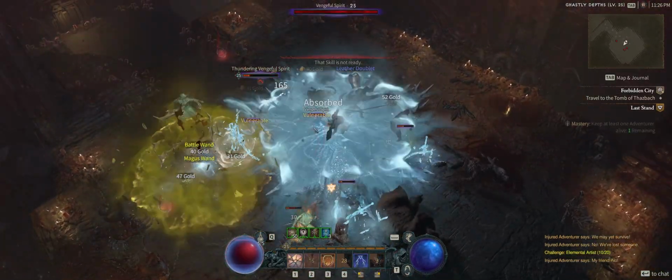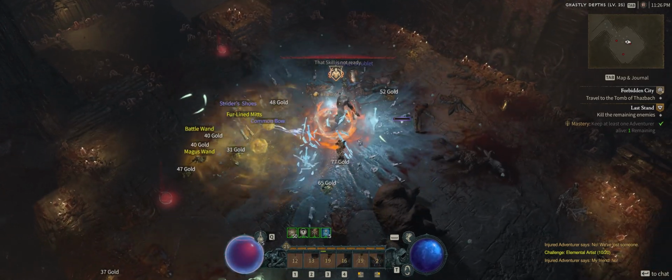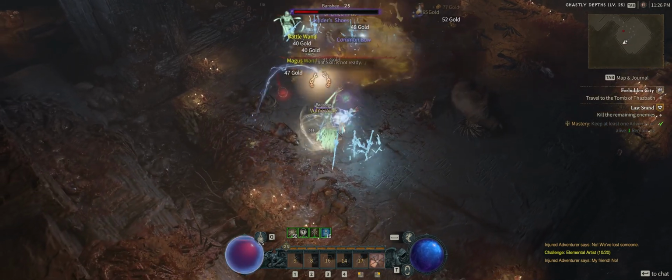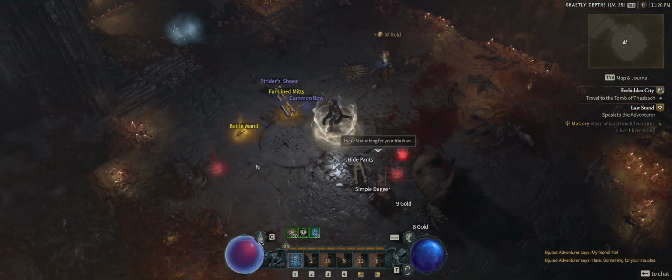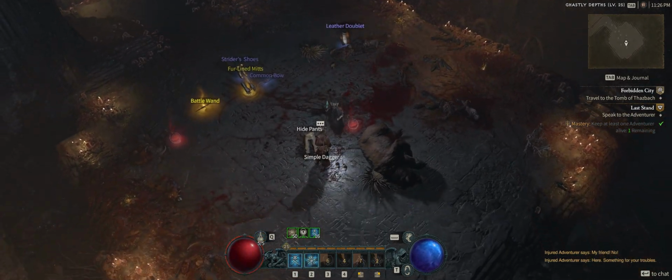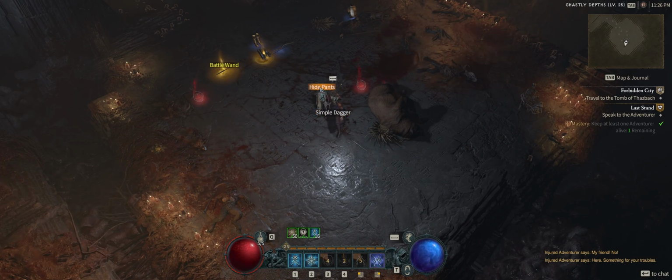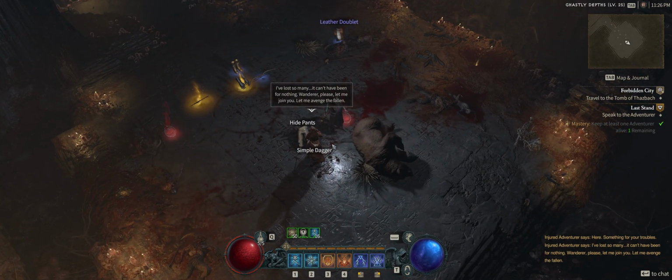Wow, another legendary. What is that? 4 or 5? I know they said that the legendary drop rates are increased in the beta. So I just wonder how much they're increased. Did she just give me white pants and a white dagger for my troubles? I've lost so many. That was shite. Can't have been for nothing.